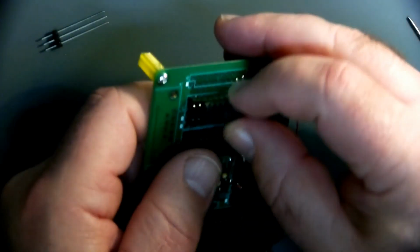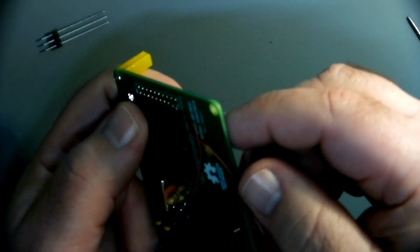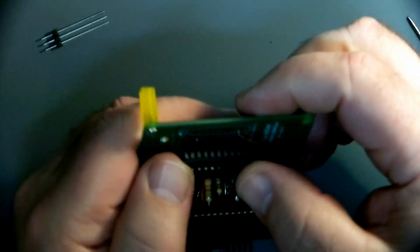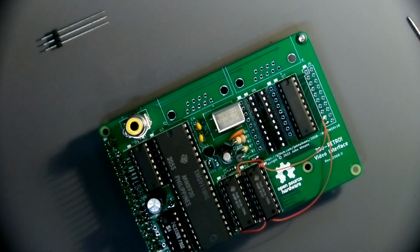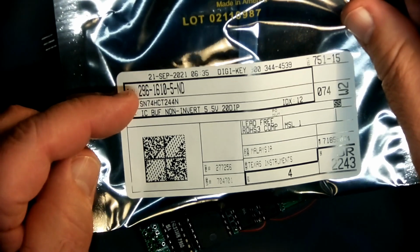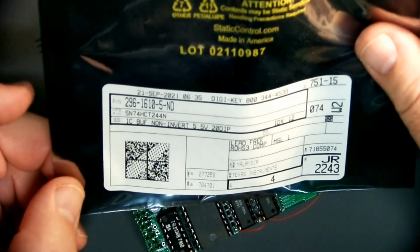Well, I'm guessing it's okay. I don't think I have ever had a single bad experience with DigiKey. Is anyone? Is that a thing? These are just bought recently. Oh, that's 21 SEP 2021. I must have bought these when I was first starting the retro.